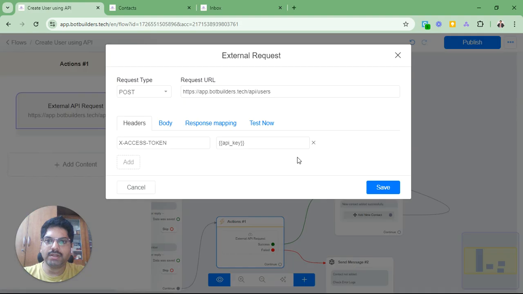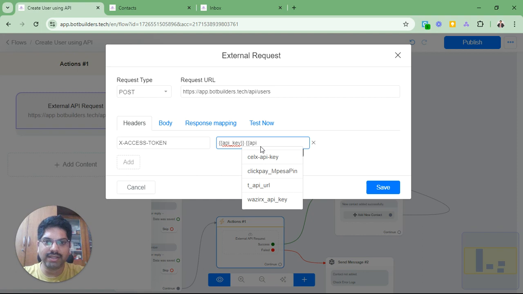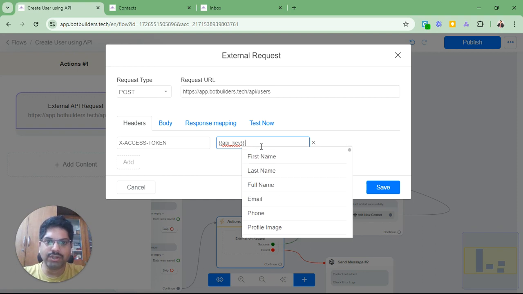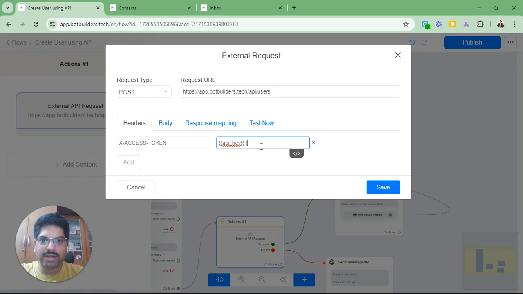So copy this, come back here, you add X access token, and within the API block you don't have to copy paste the API key every time, you don't want to go back and forth. So the platform has a shortcut. It's not autofill, it doesn't autofill automatically like other things, as you can see here. So you need to type this here. It's going to be double braces, API_KEY, and double braces, close it, right? So now let's say tomorrow, for security reasons, you are regenerating the API key, you don't have to come here and do it again. This is automated, it automatically gets updated there.